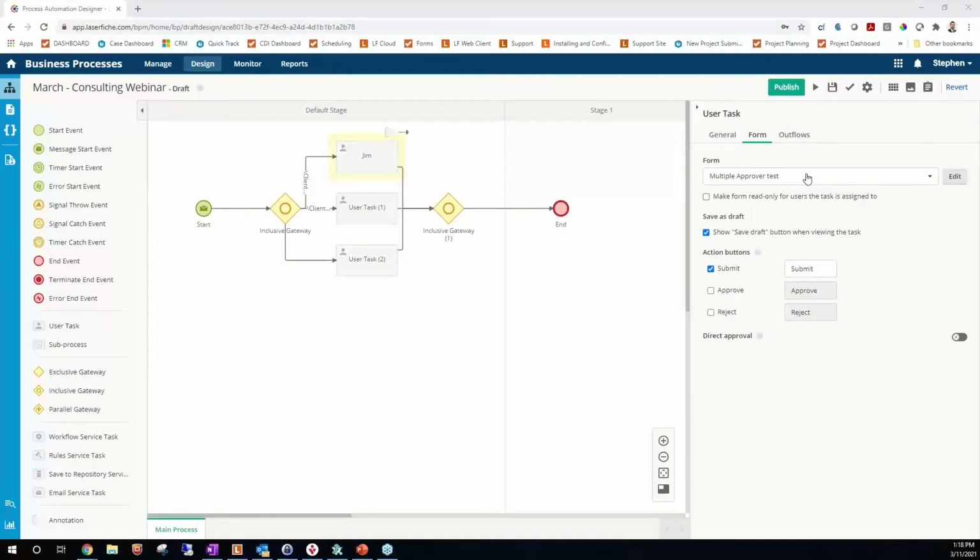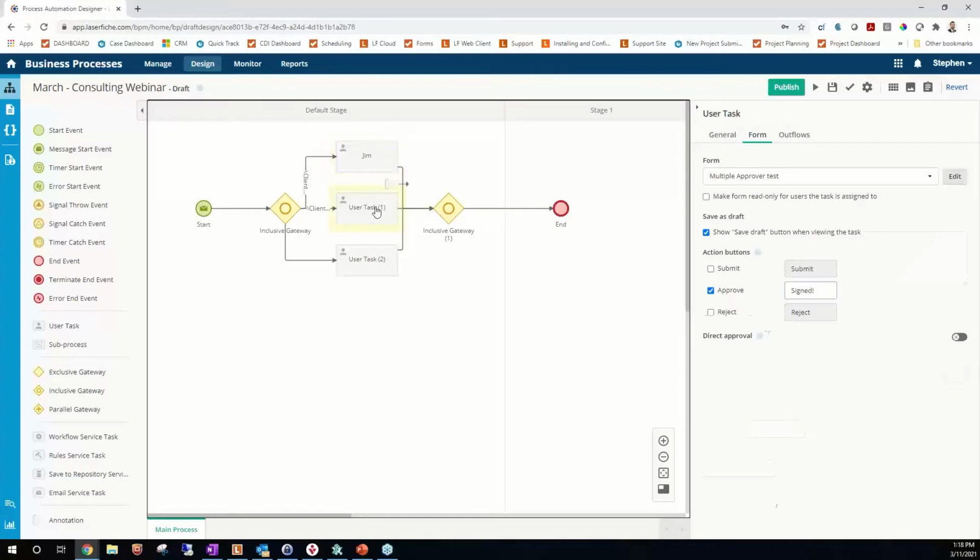And next, you'll see that there's the option to say approve, reject, or submit. These are the standard out of the box, ready to go buttons, but you can actually rename them whatever you want. So if it's approve or reject, but if you just want to say maybe like signed, exclamation point, you can do that. And that would be the button to show that, yes, I signed it, hit this, that says it's signed, and then it'll go down this path once signed.